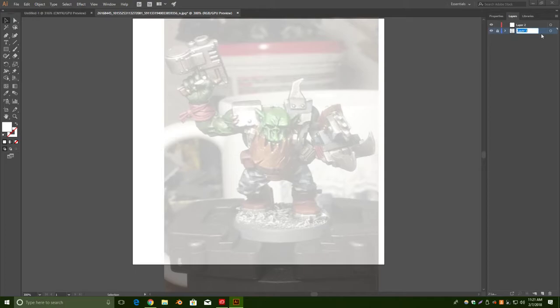Basically, we're not going to get all of the detail out of the actual image, whereas image trace is literally going to hit every single edge and turn it into a pathway, which is one of these pen tool paths. I don't want that. I just want the actual model, and then I want to be able to block larger general areas of color out. I don't have to clean up as much, and I can kind of govern what I want and what I don't want out of a certain thing. So that's what I'm going to do with it.